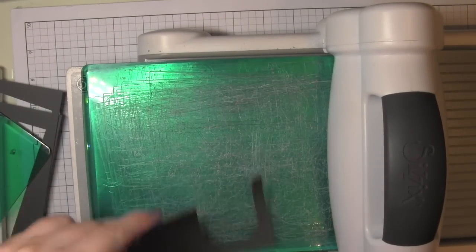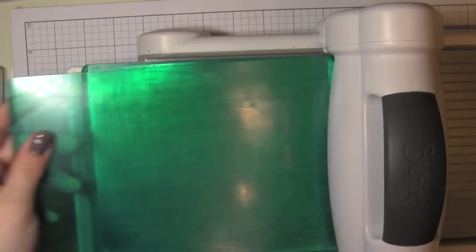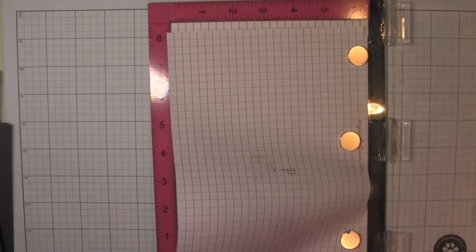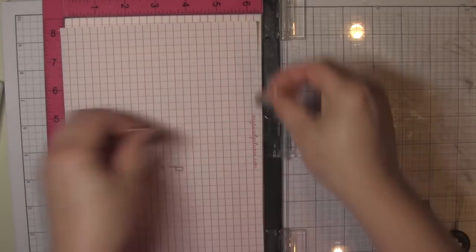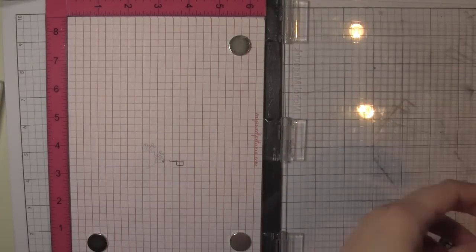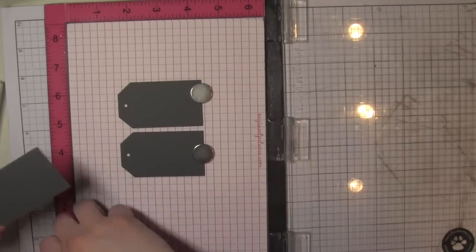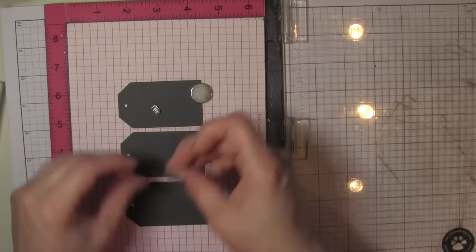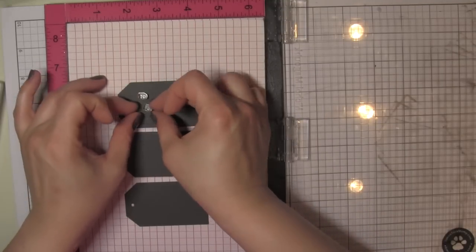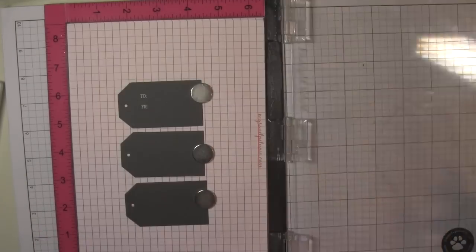I'm going to back each of these tags. 2 reasons why. I want my tag to be nice and thick and have a little bit more of a substantial feeling. And number 2, when you color with Copic markers, they bleed through the paper. And so I think that looks kind of ugly when you put a tag on a beautifully wrapped package or gift bag, and you flip it over and the tag has that bleed through. So you'll see that here in a little bit when I put these tags back to back. This is going to cover it up.